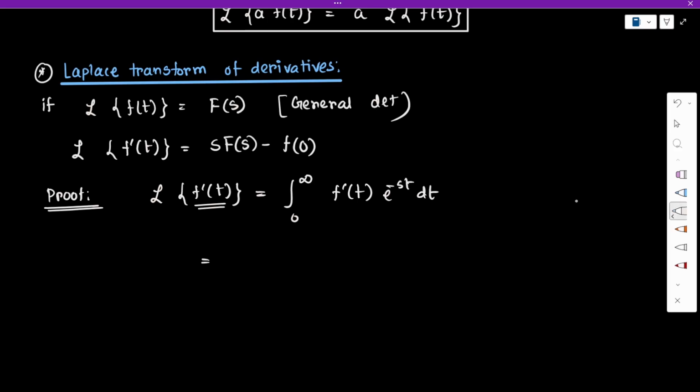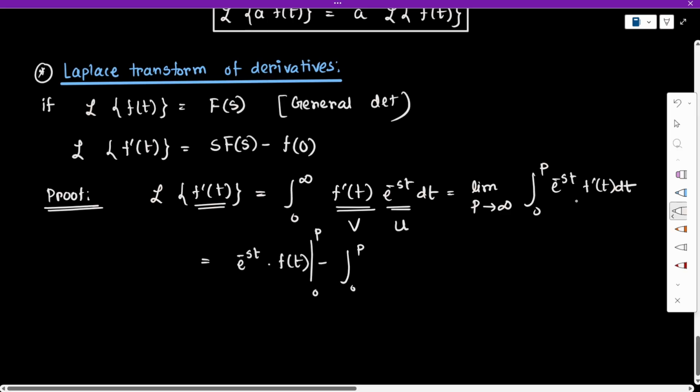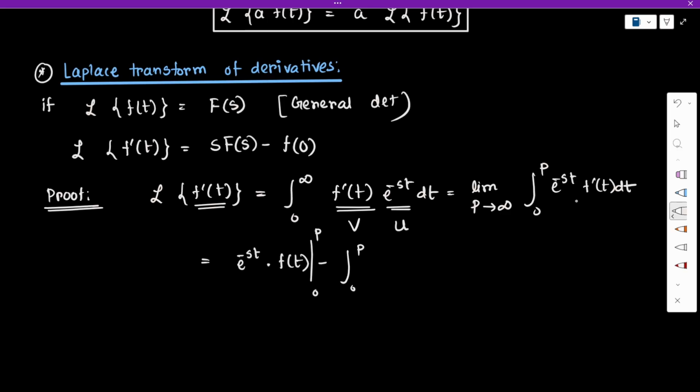Okay, so now if we use the UV rule of integration by parts, then what do we get? We're going to use the first one as v and the second one as u. Before that, we're going to input a limit because we don't want to integrate directly over infinity. So if we do integration by parts here, then what becomes of the expression? The expression after performing integration by parts is going to be something like this: e to the power negative st times f t dt.